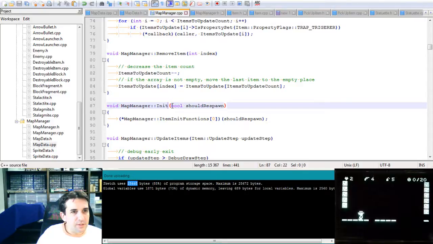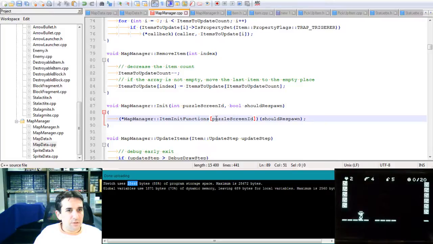So let's add another parameter. Okay, just screen ID. I add a new parameter. We may give the parameter, or we may have the parameter in the map manager. We'll see that later in the next stream. Okay, for now we'll just add it.